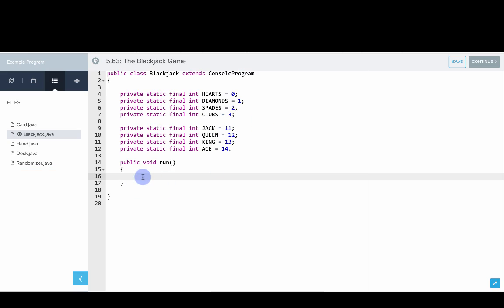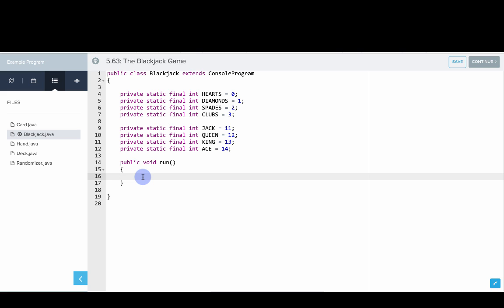Okay, so this might seem like a pretty intimidating program to start, and it kind of is. There's a lot to it. There's a lot of parts, there's a bunch of classes, and so we need to take the ideas that we've used so far and apply them here. We need to take this big problem and break it down into smaller problems. And we're going to start to do that by using pseudocode.